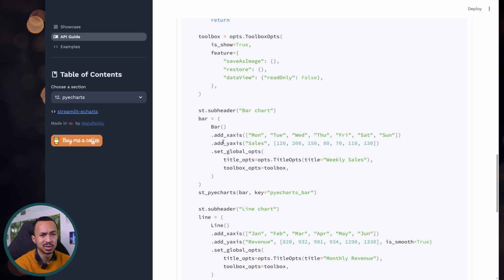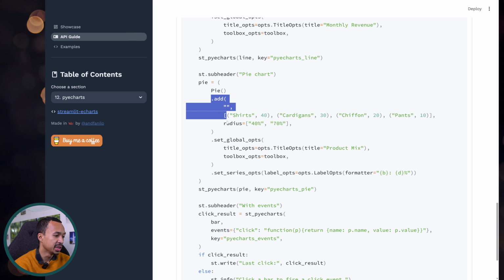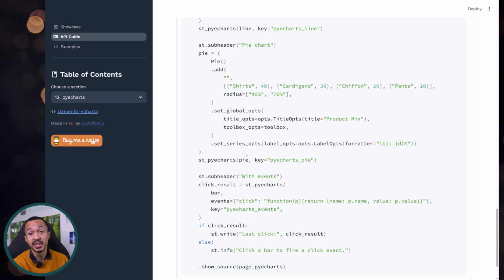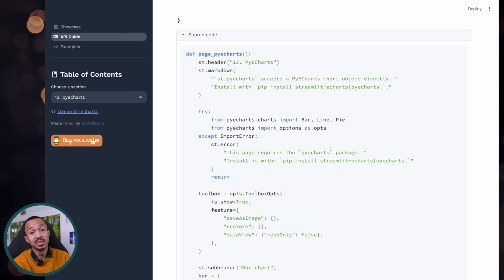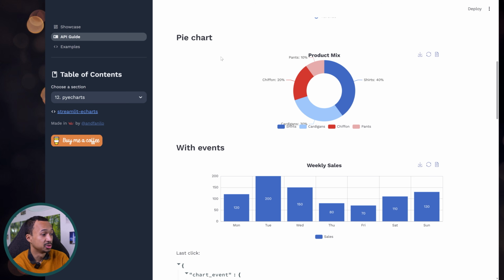And here, that looks a little like Plotly. If you're used to Plotly and Plotly Express, this does look like Plotly Express. And yeah, I mean, it's Python. At this point, it's Python. You know what you're doing. Your coding agent knows what to do. But yeah, install it. Pip install streamlit-echarts inside your environment to test it.